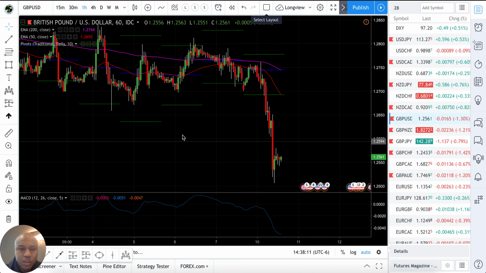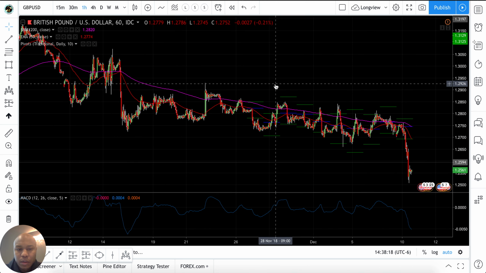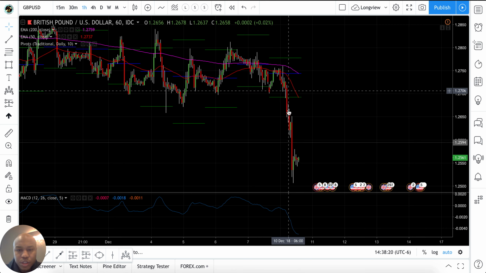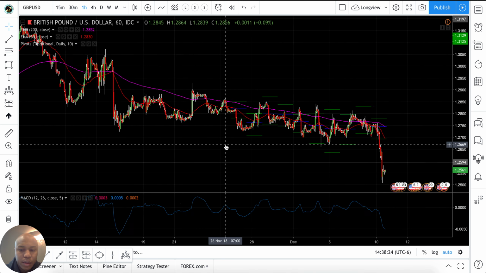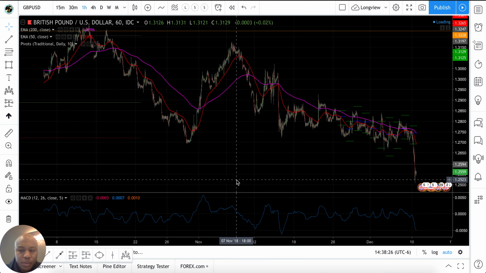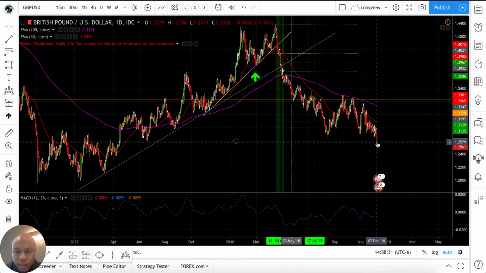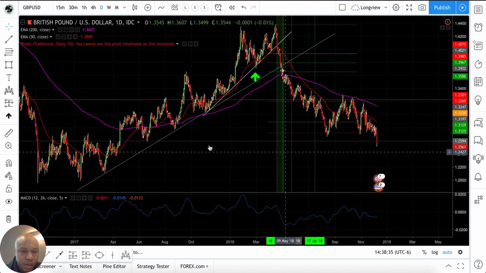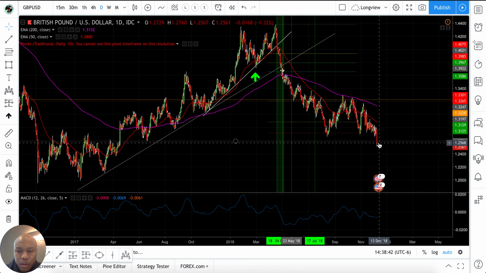So what you're going to notice is GBPUSD. Let me go ahead and hide this. And we're going to notice there was this huge move today. Just dropped right out and even beyond recent lows. So if we go back to a daily, it's beyond recent lows. Price hasn't been in this range since around here, June of 2017. So it's been a while.